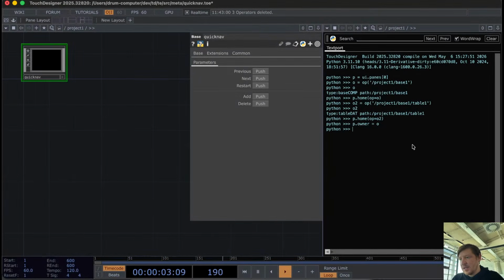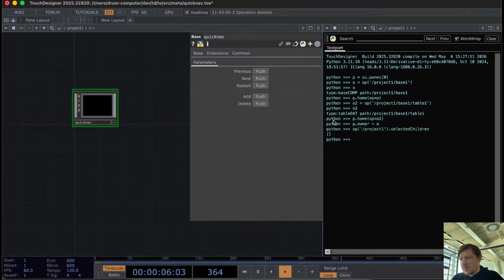So if we say op project 1 selected children, it gives us nothing.